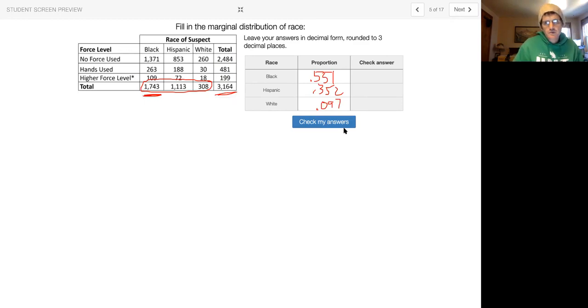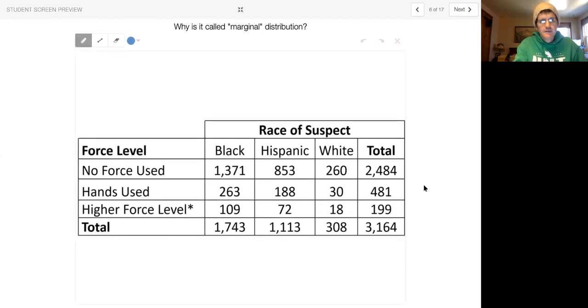So these are the marginal totals and the marginal distribution. It's going to be important, and we're going to keep coming back to this idea like I keep saying. If you understand that much for right now, and the reason we call it marginal, that's what this last one is saying. I know it's not very clear, but they gave you an option to draw right here, and I can draw using my stylus. So it's marginal, and that's easy to remember because this is on the margins of the contingency table, or the two-way table, or the bivariate table. Lots of different names for this. So on the margins, you get your marginal distribution.